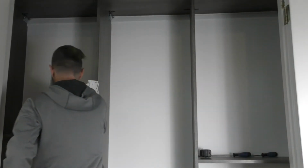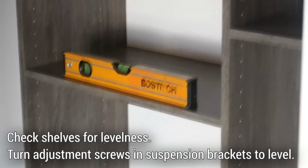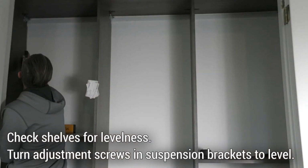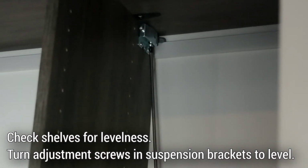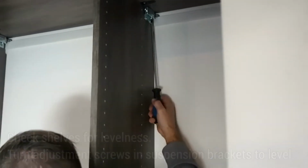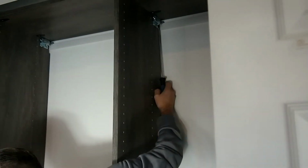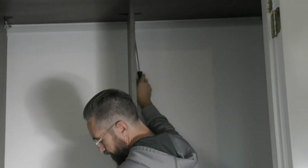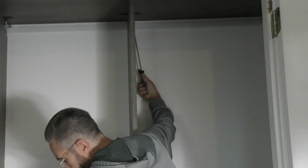Once you've got a shelf or two between each section, you can check for levelness. Use the adjustment screws located on each suspension bracket to adjust the shelf until it is level. Check the shelves in each section for levelness and adjust each suspension bracket accordingly as necessary.